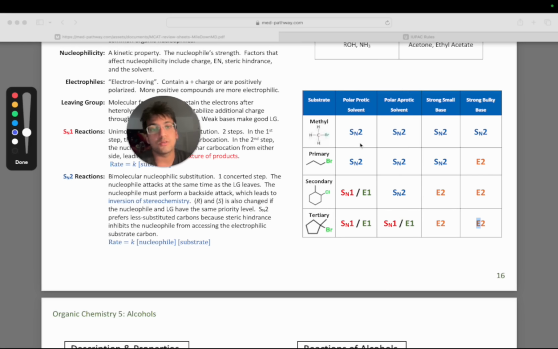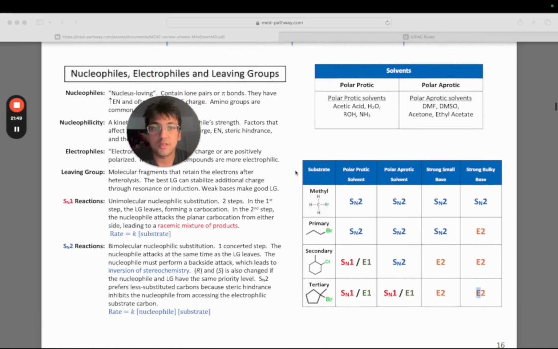I would know that if they're giving you the solution, the solvent, and a methyl carbon, they might ask you something like, is the result going to be an R or an S, or is it going to be a mixture of them? That's going to help you figure out whether this is an Sn1 reaction or an Sn2 reaction. You should know the methyl carbon wants Sn2 more. So that's a very high yield concept.